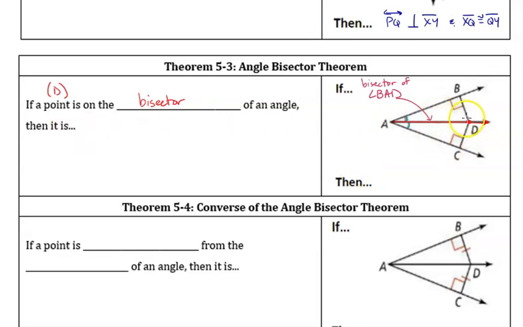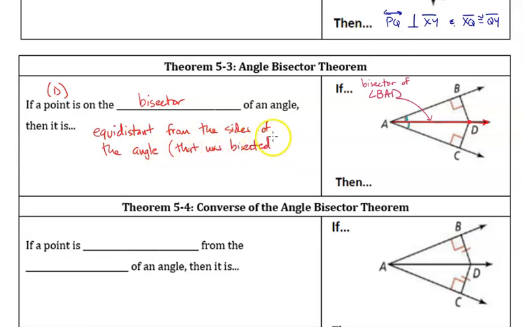This theorem now tells us that that point will be equidistant from the sides of the angle, and the angle, we can say in parentheses, that got bisected. So what does that imply for our picture here? Point D is now equidistant from the sides of angle BAC. Oh, I wrote BAD there. Let me just fix that real quick. I know some of you might have been confused a minute ago. That's supposed to be a C there. It is the bisector of angle BAC.